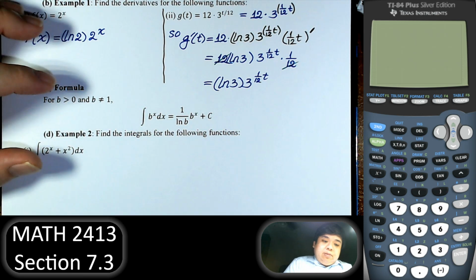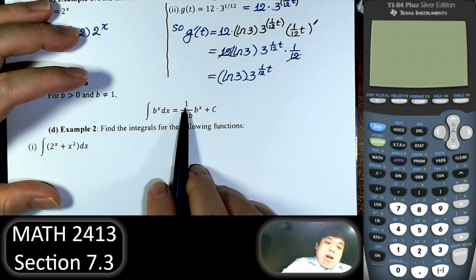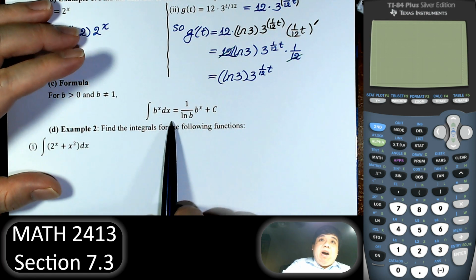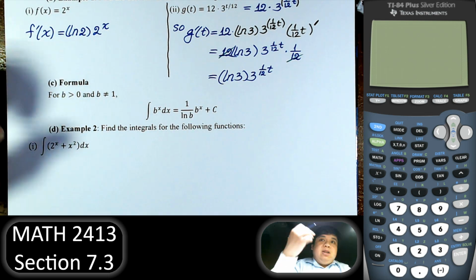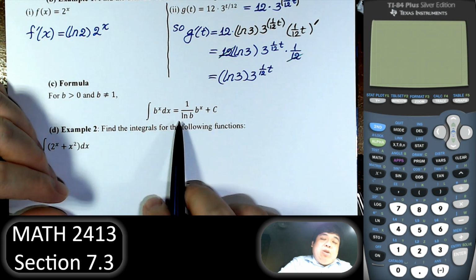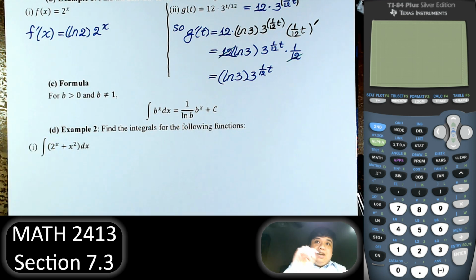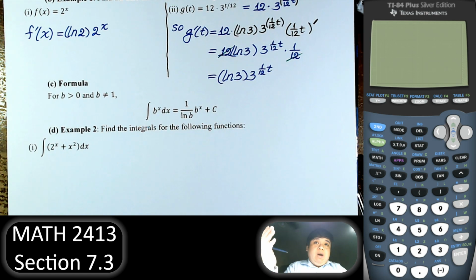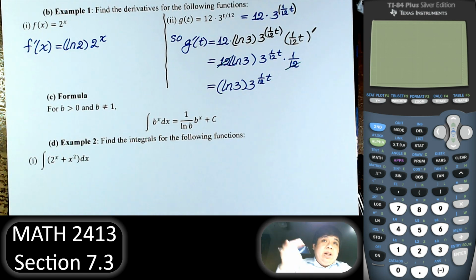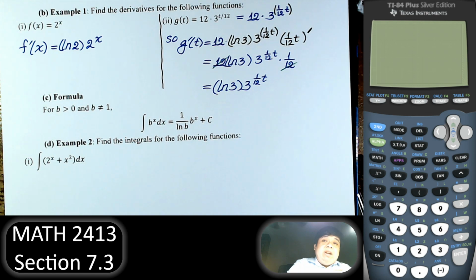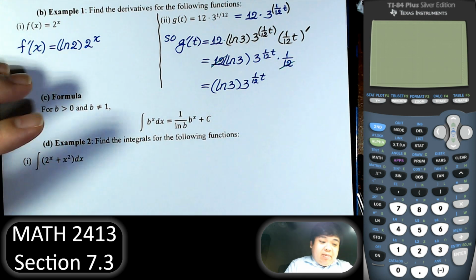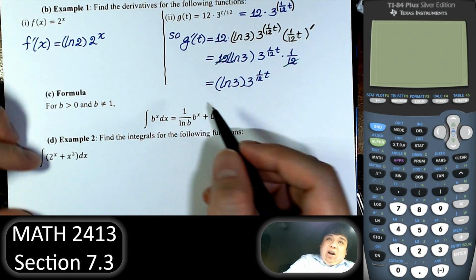Now the integral. Instead of multiplying by the base, we divide by the ln of the base, because the integral is the antiderivative plus c, right? If the derivative is multiplying, the antiderivative will be dividing, because those tend to go the opposite way of each other. One is multiply, one is divide. It's just like in the power rule. One will multiply in the derivative and divide in the integral. So just divide by the base and copy the same thing.